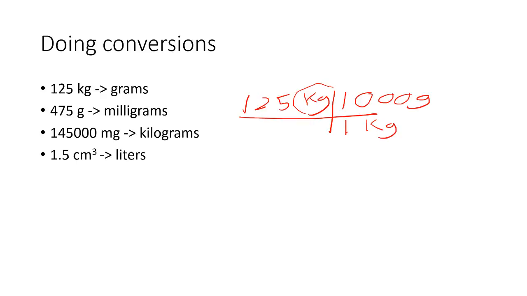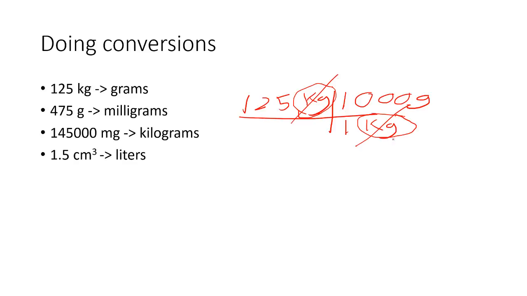I started with kilograms here, and I know I want grams in the end, so I don't want kilograms in the top, so I'm going to have to get rid of them. So I put them down here in the bottom. This means because one's on top, one's on bottom, we're going to treat this like we would in algebra, where the units are just something else we can deal with, and the kilograms are going to cancel out. And this is going to leave us with grams. This is why we call it factor label analysis.